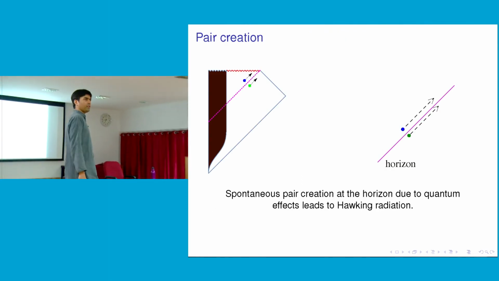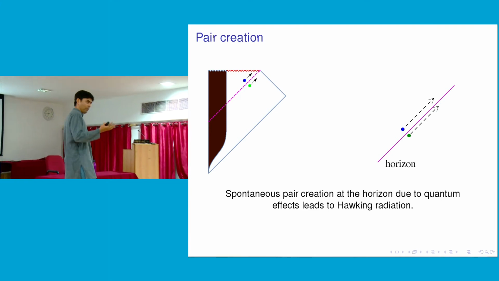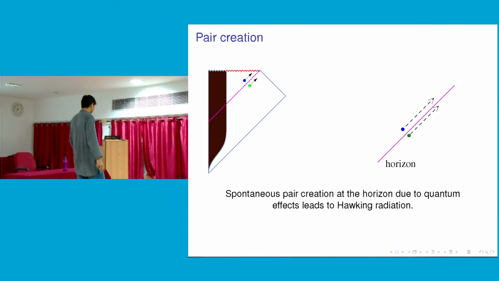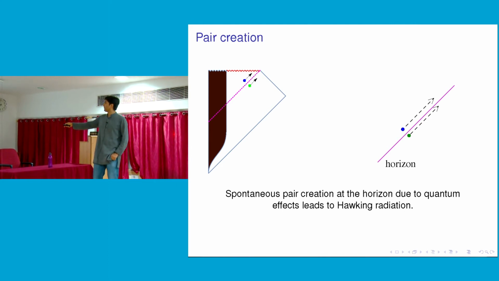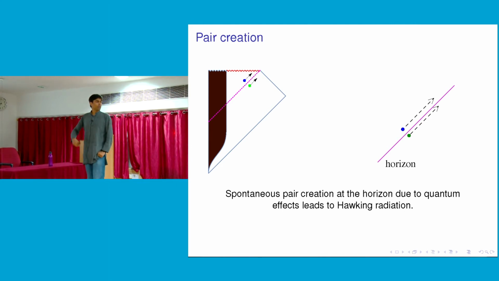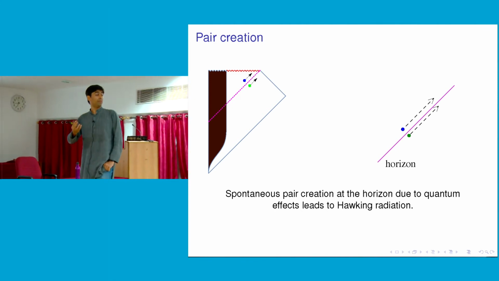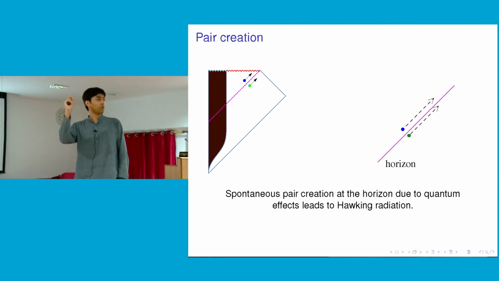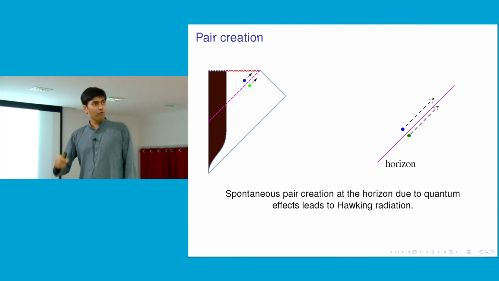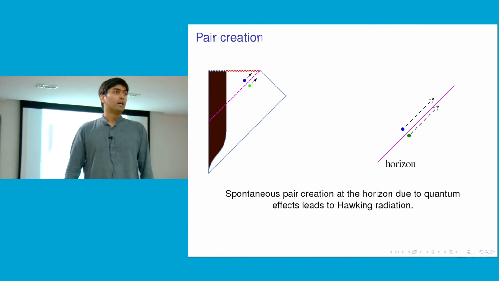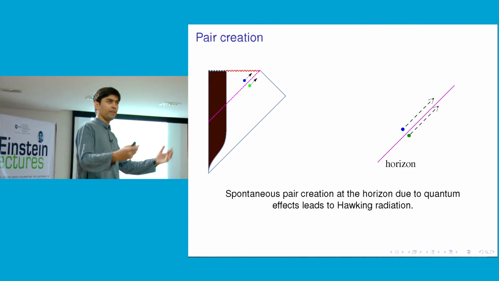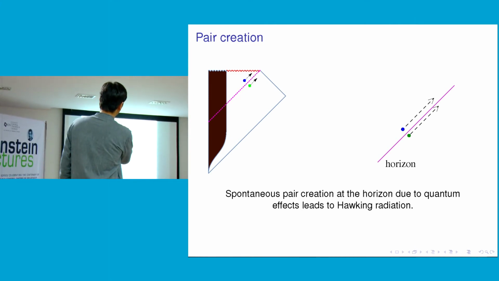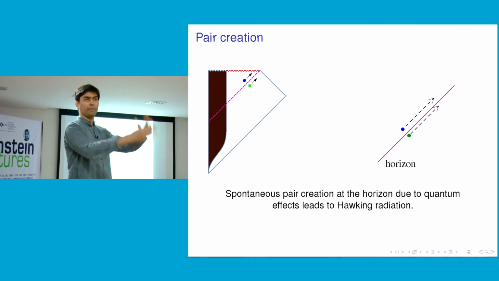Let me just try and give you a sense of how Hawking's argument went. I won't derive this formula, of course. What Hawking said is that if you think of this black hole and there's an event horizon of the black hole, and you think of quantum effects in the black hole, so it's very important that this formula is a quantum formula, then these quantum effects will cause particles and antiparticles to form spontaneously in space-time near the horizon.